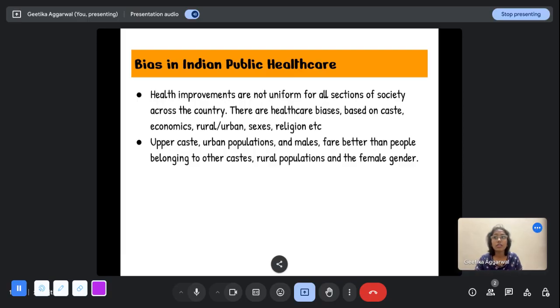So in order to improve the public healthcare, we need properly trained staff, and the health center should be well equipped with facilities. And so you need to retain the students that have studied out of the medical colleges of the country in the public healthcare sector. That will happen only if there is proper payment and proper facilities for the doctors to work with. Another thing is, even at the nurses level, since there's a lot of hierarchy that exists in healthcare in general, they don't wish to stay in these public health centers.